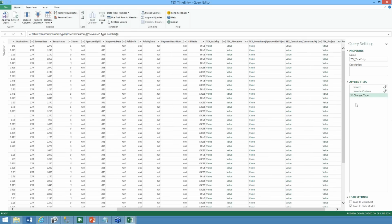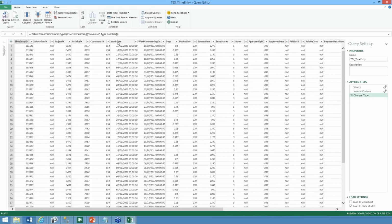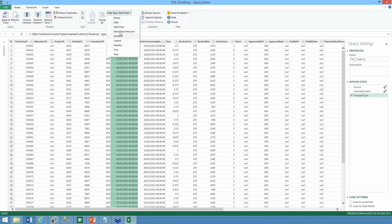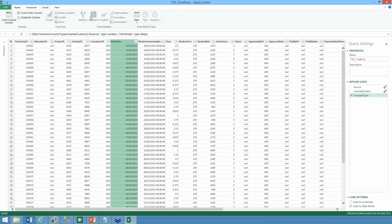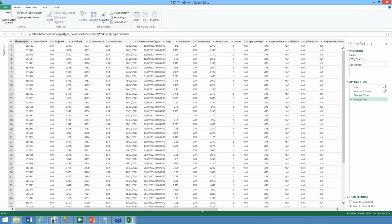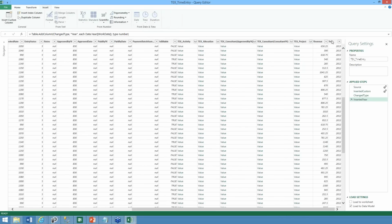So some other things I want to do here: when I analyze my data, I want to analyze it by year and by month. At the moment, the only column I've got here is work date, which is not quite right for me. So the first thing I want to do is change the work date so it's just a date. I'm not interested in the time. So I've done that. And now I want to add a column for the year and then a column for the month. Now, doing the year is easy because I can do Insert Date and insert the year, like that. So we've now got a new column here, which is the year. See that down the right hand side here.